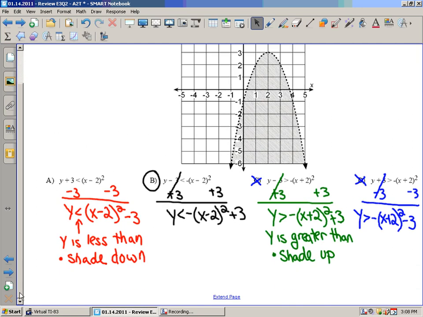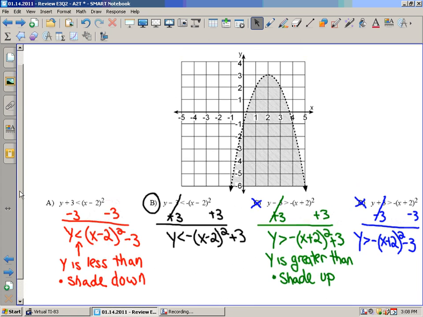19. The accompanying diagram, we've got to find the graph that matches up. Well, the first thing you have to do is you cannot enter these equations into your calculator unless y is on one side and everything else is on the other side. So that's what I did in each individual case.